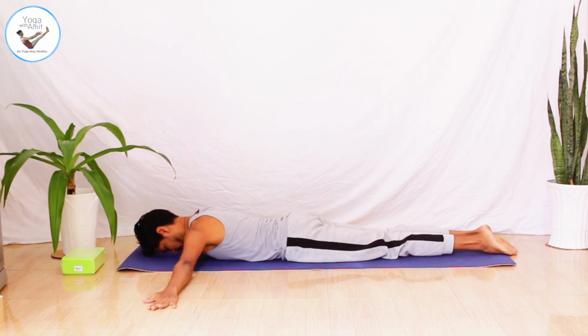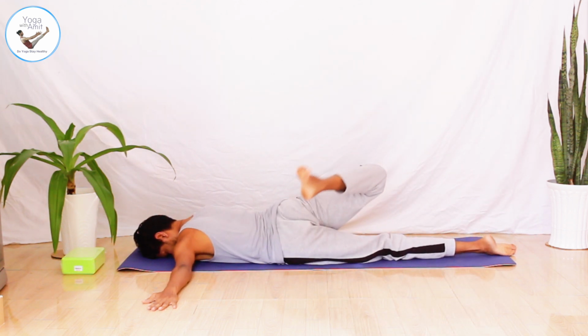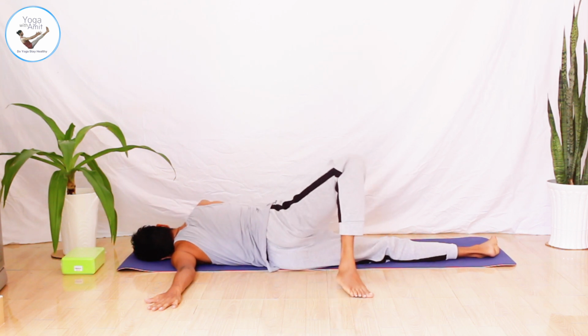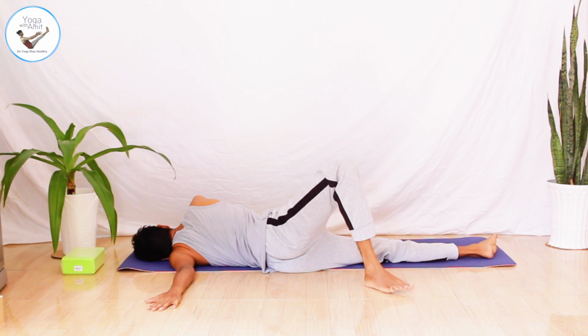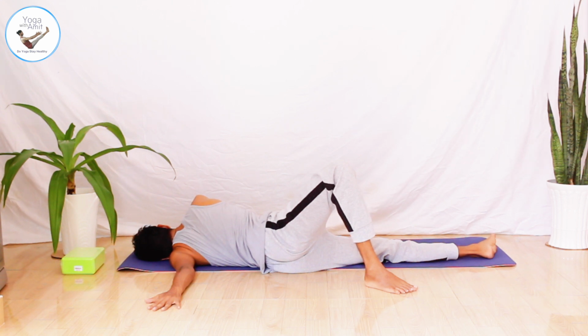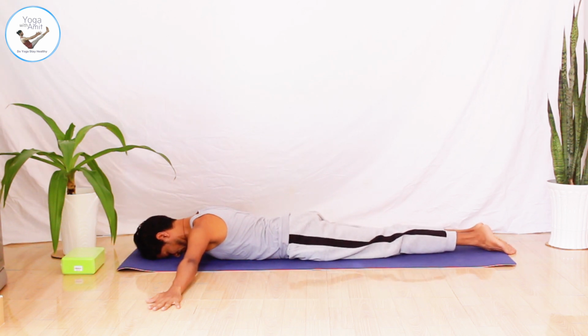Feet about hip width apart, forehead down. Then inhale, lift your right leg up. As you exhale, drop the right leg to the left. Twist your body from the waist area. You can adjust your head if you need to, either forehead on the ground or the side of the head. Inhale, come back. Exhale, release.